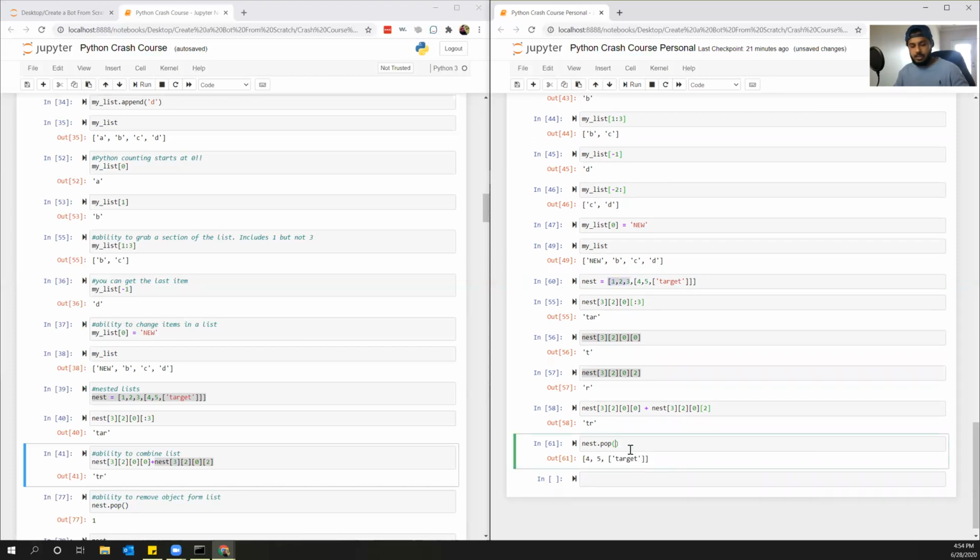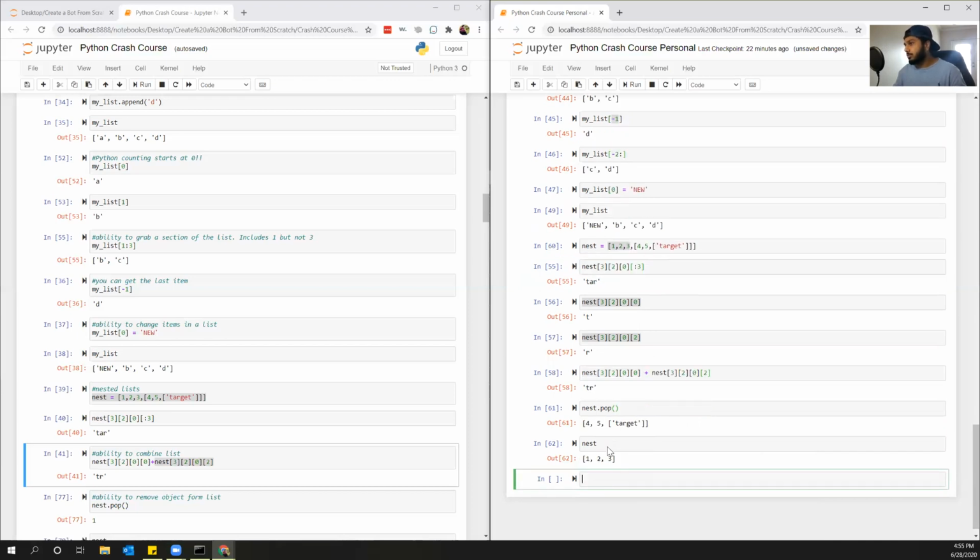Because we saw that in here, it was index -1. So that's the same thing as the last item here. So now if I look at nest, it'll simply be 1, 2, 3. So it took out this whole entire item. Now the default is the last item, but let's say I wanted to take out a different item. I'm going to define nest again.